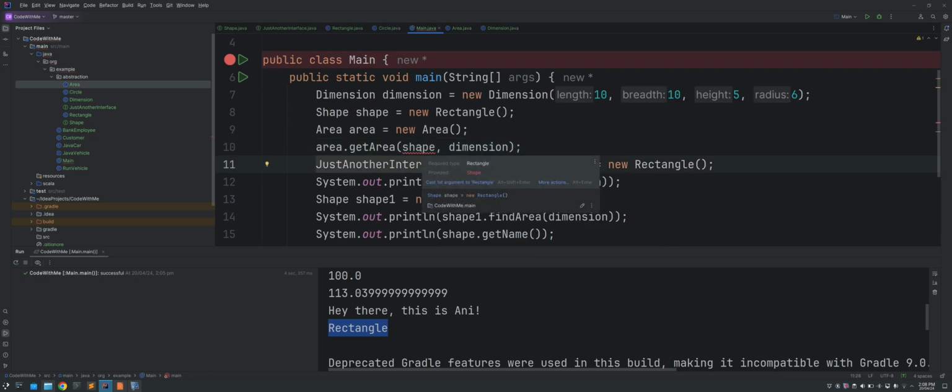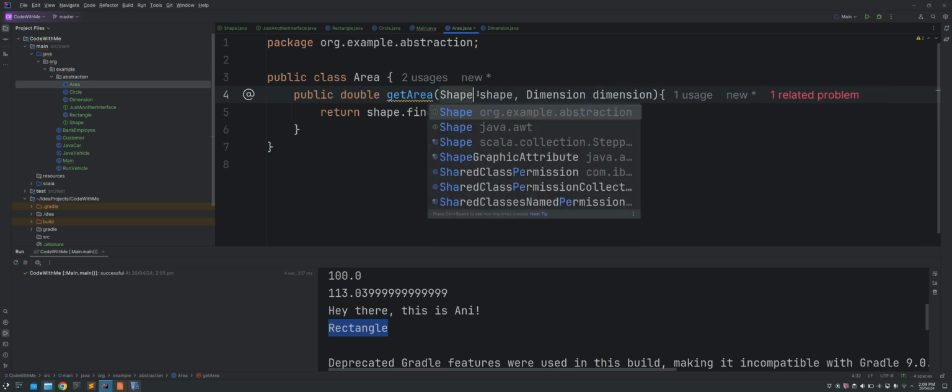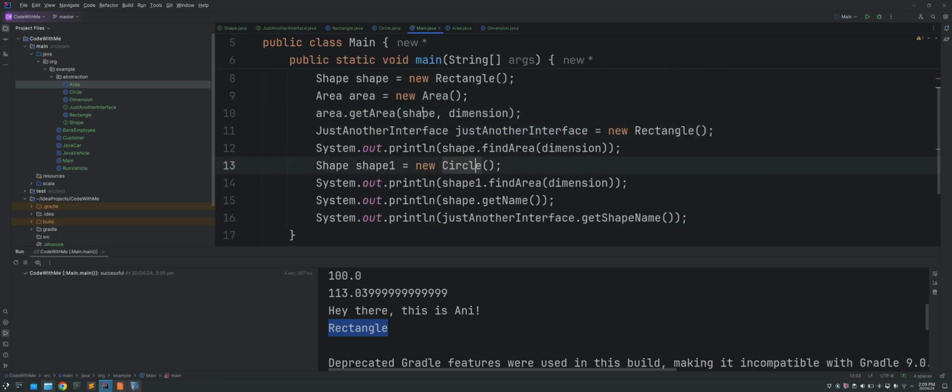Why? Because you cannot replace a superclass with a subclass, but you can replace the subclass with a superclass's name. What I'm trying to say is the superclass is your shape and subclass is your rectangle. So the moment I keep this as rectangle, it's going to be a problem. But if I keep it as shape, which is going to be the generic one and anybody can extend shape, it basically becomes more accommodating. So if I say shape, this can accept this instance. It can also accept shape one, which is a circle. So that is the other advantage that I was talking about in the last video.